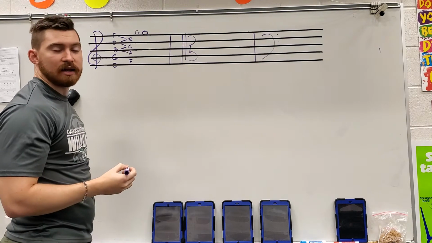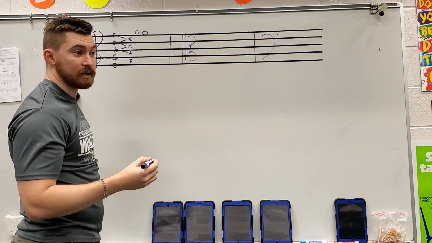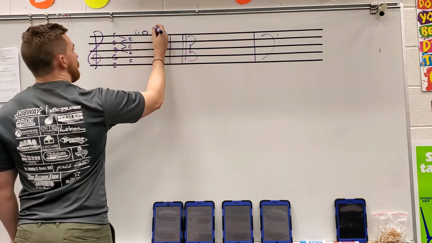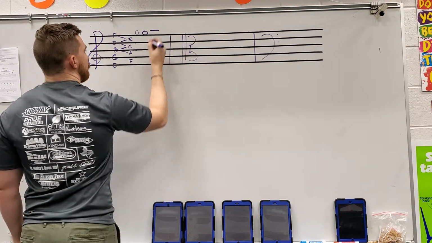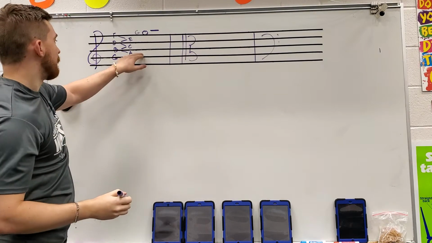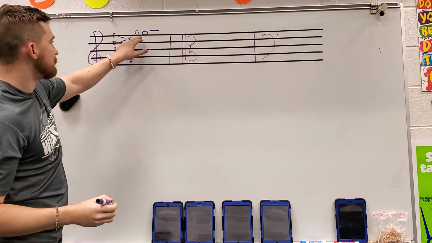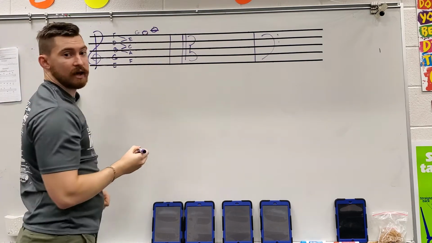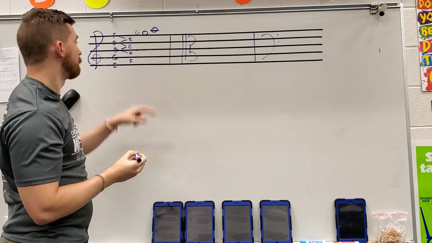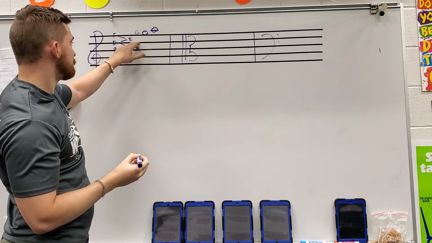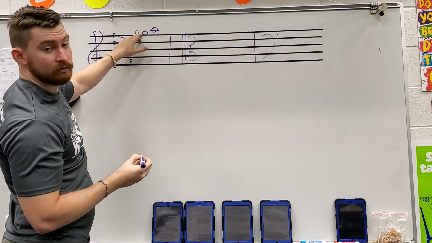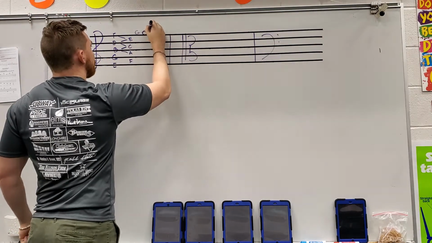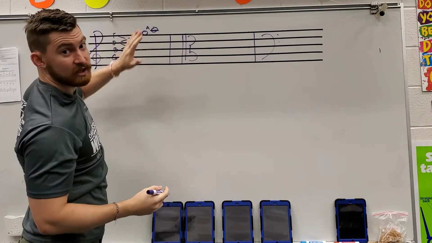Now, we run out of letters in the musical alphabet at G, so if we want to keep going up, we have to rotate back to A. So if I added a ledger line above the staff, A, B, C, D, E, F, G, and I wanted to write a note on that, think about it for a second. There's no H in the musical alphabet, so it has to be A. And I can continue this up and up forever.